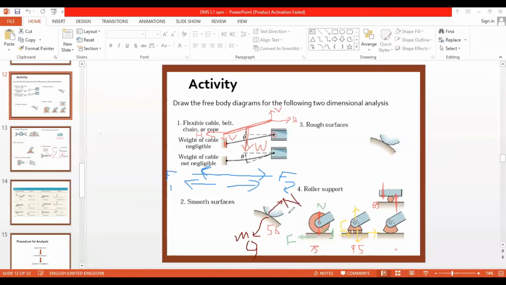And this can be considered maybe a roll type object or cylinder or whatever it is. So in a smooth curved surface, the normal force will always be acting perpendicular to the surface, right? The normal force will always act perpendicular to the surface. So this force is okay. This is correct, N is okay.